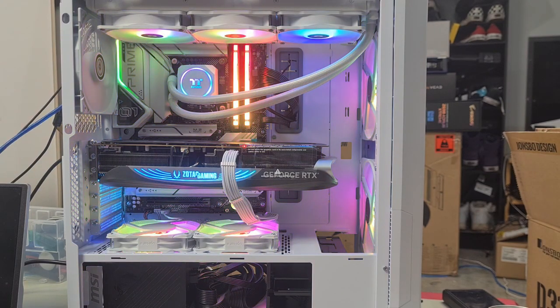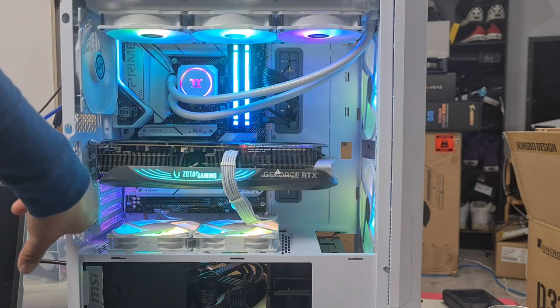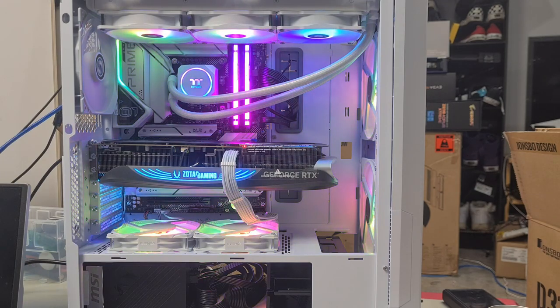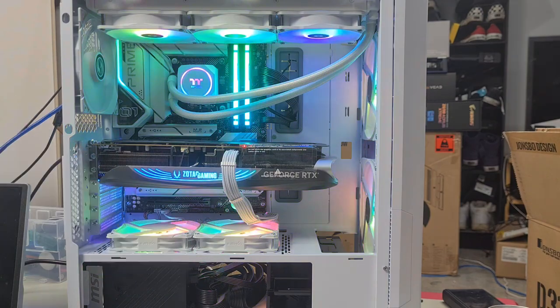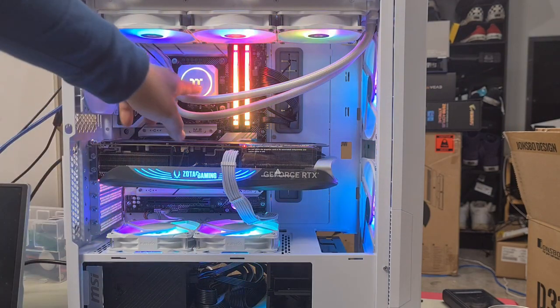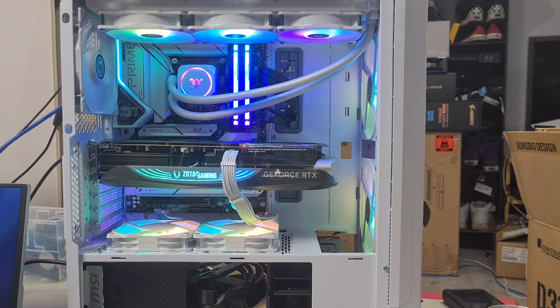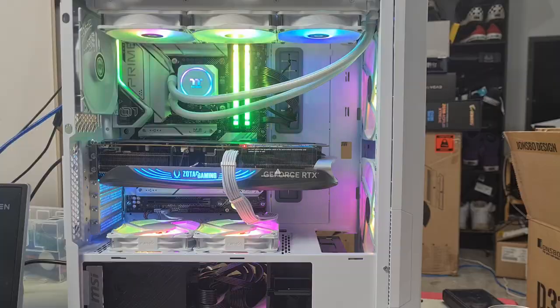Really, really nice. Very, very happy with the way this build came out. Now you can see here that the color of the rear exhaust fan matches the two front ones, so I'm loving the way that works. And these here are just run off the RGB headers, and then we have the RAM and all this running off the same hub. What I'm going to do is just finish off the cable management and we'll put all this back together.